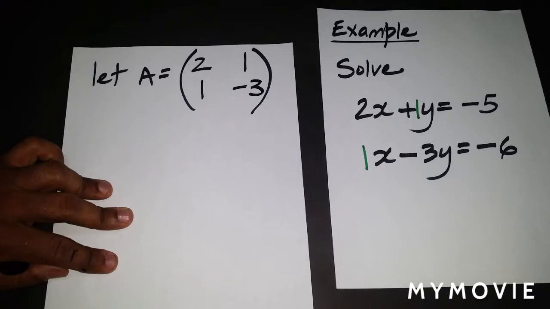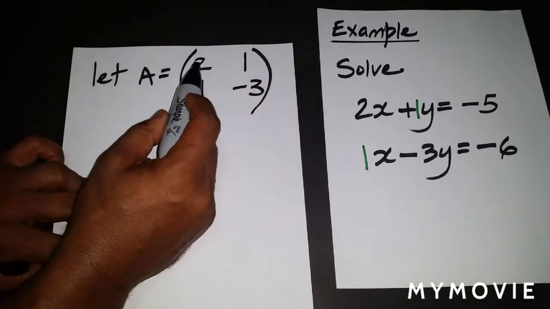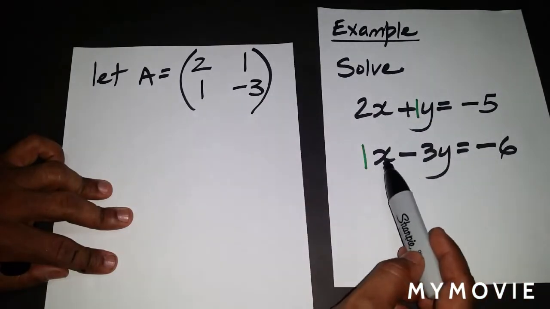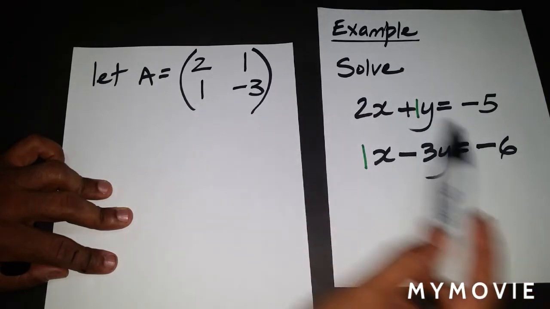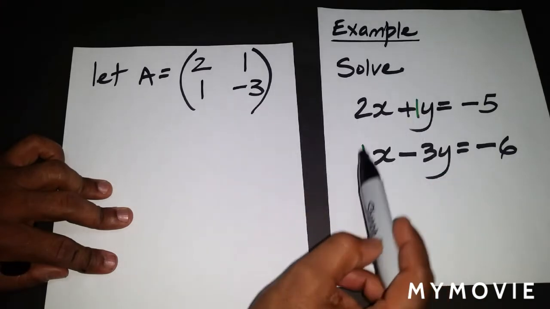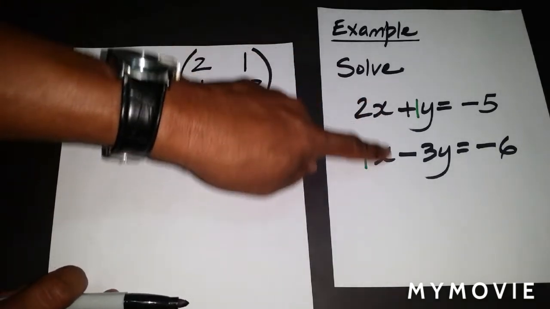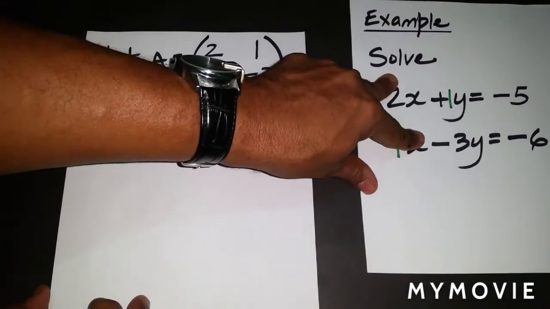So now we have that 2 by 2 matrix. I generated it using the coefficients of the unknowns, meaning the number in front of the unknowns. The number in front of x was positive 2, that went here. The number in front of y was positive 1, that goes here. The number in front of x is positive 1, that goes there. And the number in front of y was negative 3, and that went there. Straightforward, in order. But remember, we could have only done this if it were lined up nicely: x's, y's, and just numbers on that side.